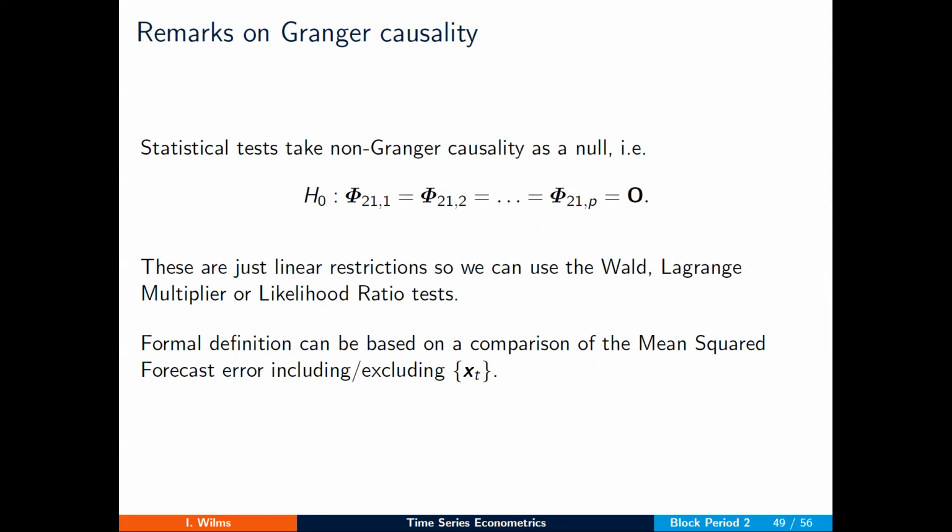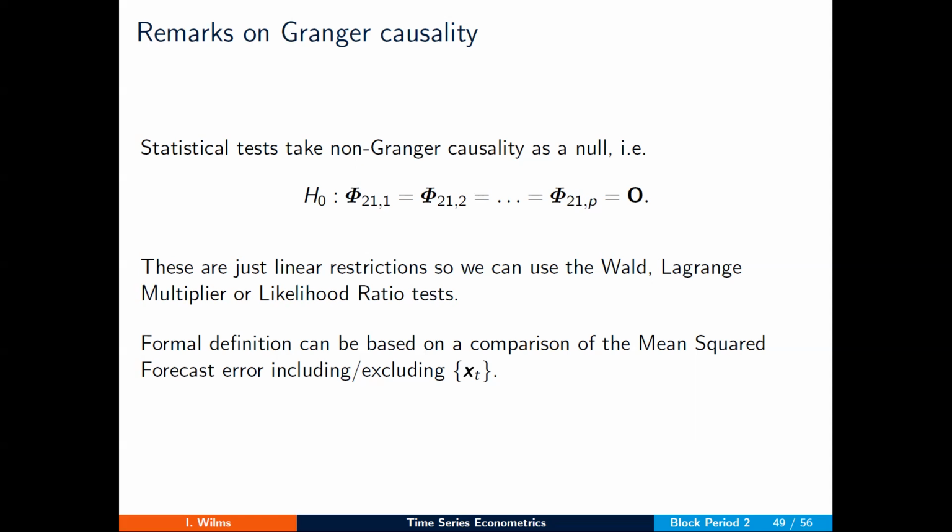Well, in this case, this can be easily done by just dropping out the predictors XT from the equation for ZT and estimating that equation by least squares. You can, of course, also rely on the other hypothesis tests, but in this case, I just wanted to point out that the LM test is still quite easy to obtain. Now, from the definition of Granger causality, we know that it's not about true causality, but actually about incremental predictive power of one, possibly a set of variables, for another.